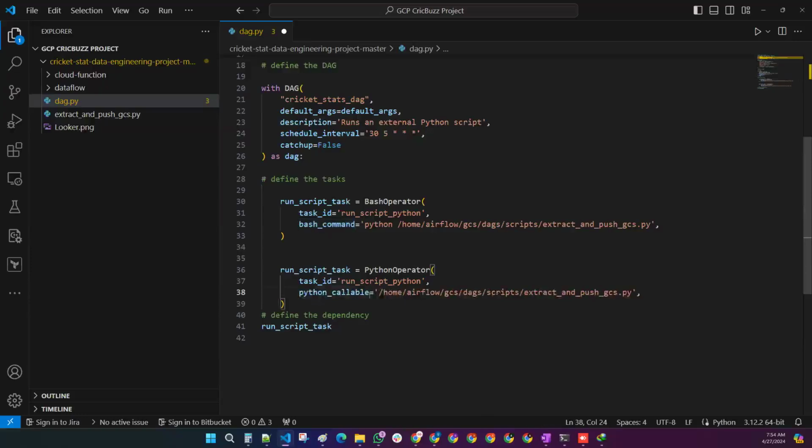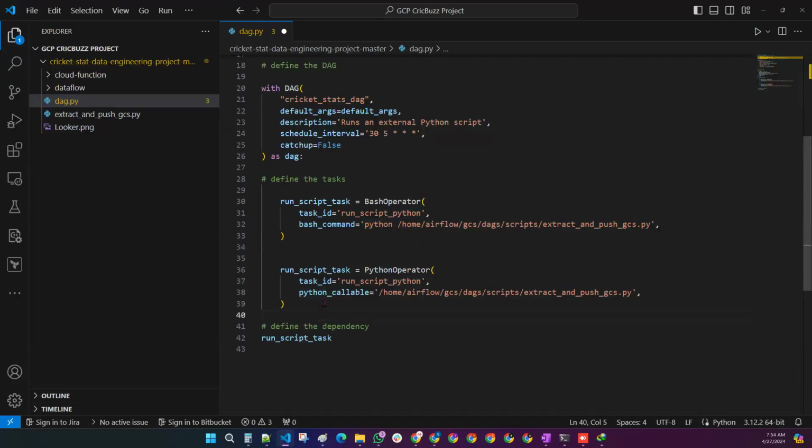It's the same. You have mentioned here the path. This is where the path is. You have mentioned it because when you mention the Python operator, what does that mean? You are inside your Python virtual environment. So when you are in a Python environment, you don't need to mention Python here in your code, because you are already mentioning it like this. So that is all. The same difference.